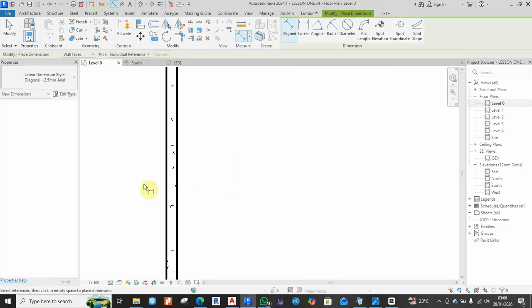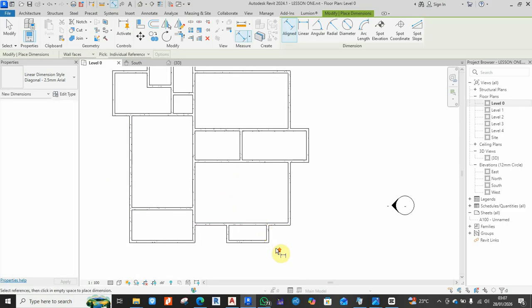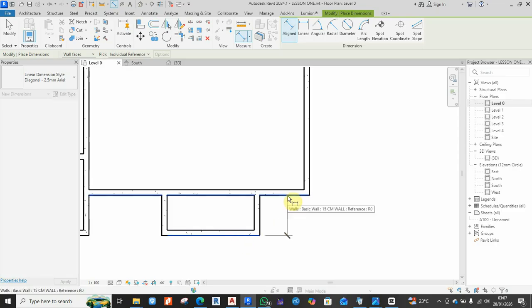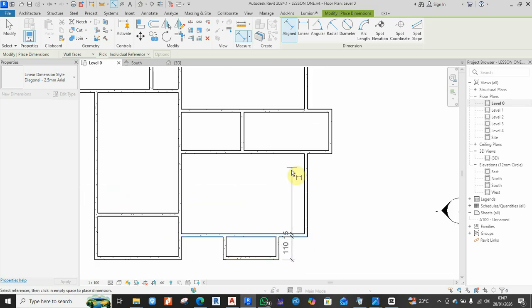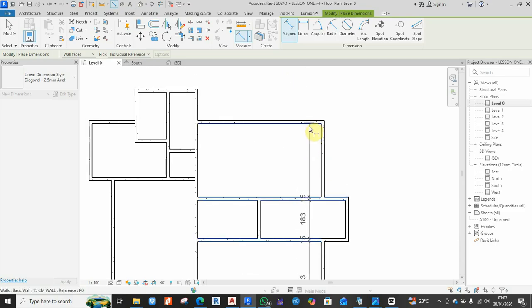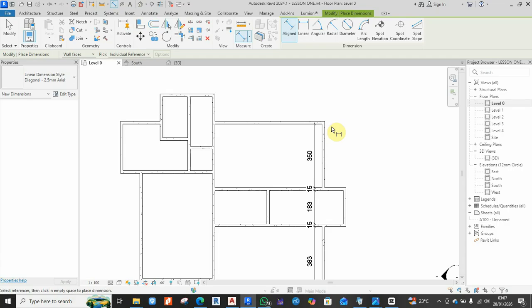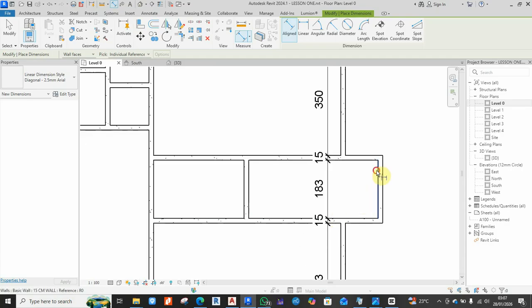So I will escape. What I want to do is put a dimension here. As I click the first point, I click the second point, I will continue clicking and going, like this. Remember what I told you, when you click the beginning, you can keep clicking and going.